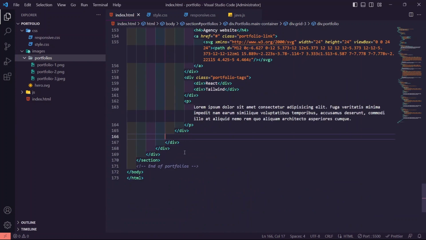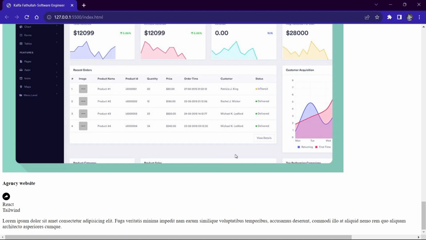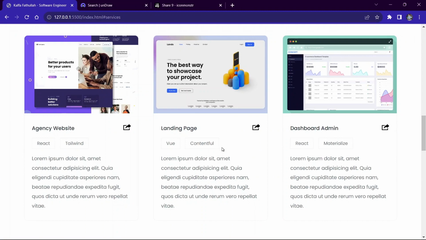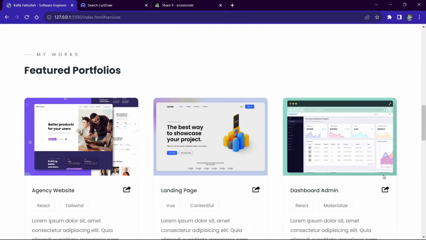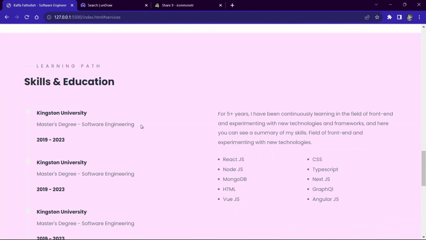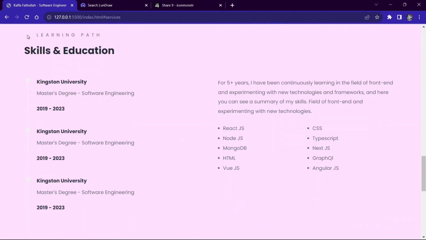Okay, now what we need to do is to make another section. So we've done these portfolios, and then the next section is going to be learning path, skills, and education.